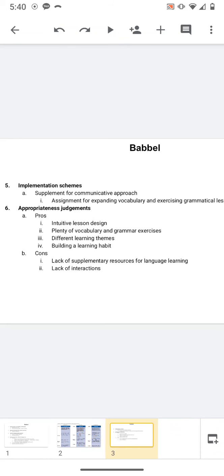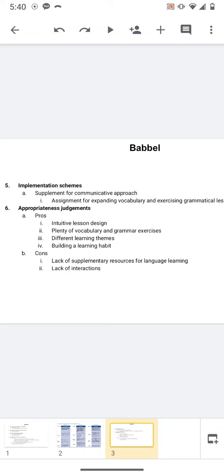So I think the pros of the app, first, it is pretty intuitive, so the lesson is easy to follow. And second, it provides plenty of different ways to practice and exercise vocabulary and grammatical expressions.